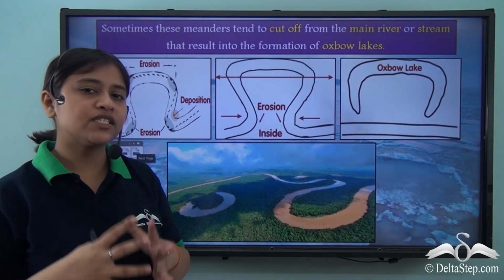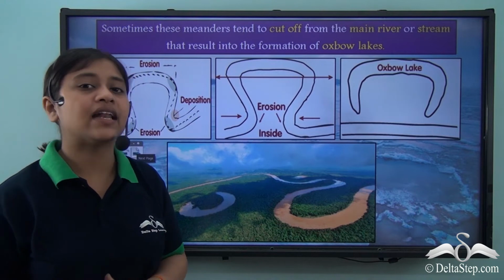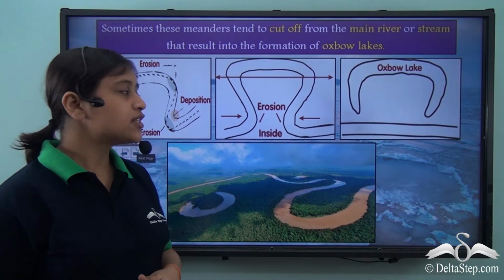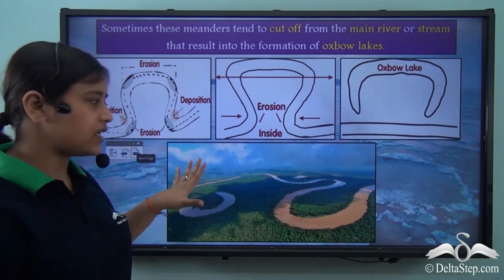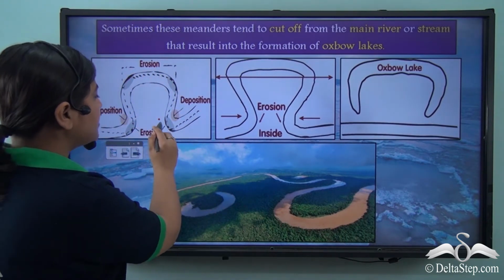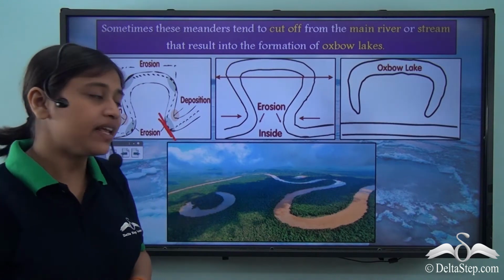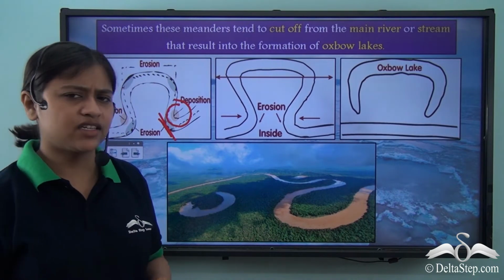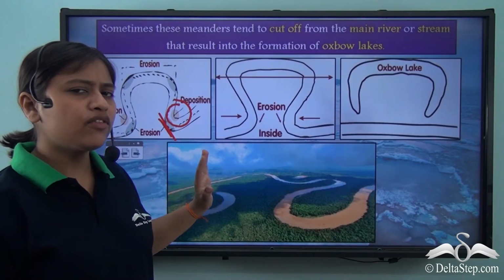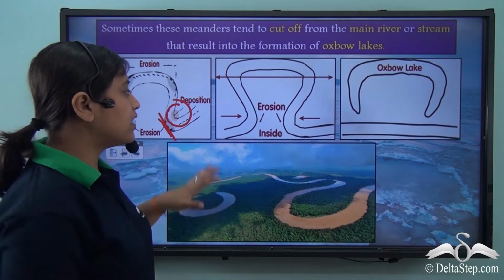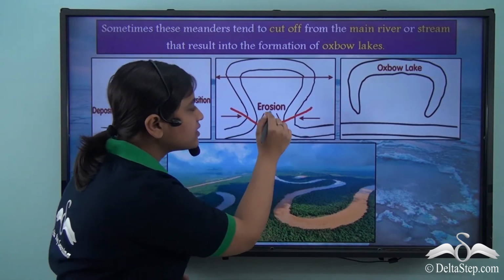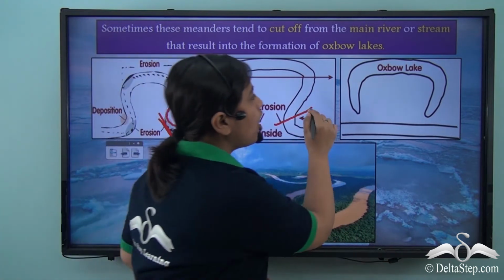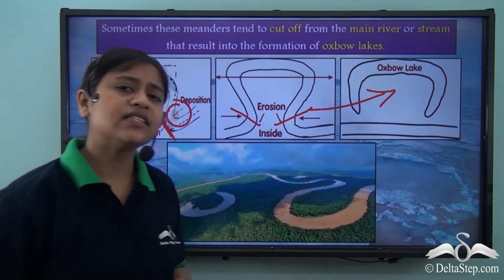So now in the middle course, where we have meanders and the river is carrying a lot of silt, mud and rocks. So in these bends, as you see, right, in the outside bend the erosion keeps happening, while on the inside bend the deposition is continuing. So when this goes on for a certain period of time, the erosion can cut this particular part from the main river, forming an oxbow lake, as you can see here.